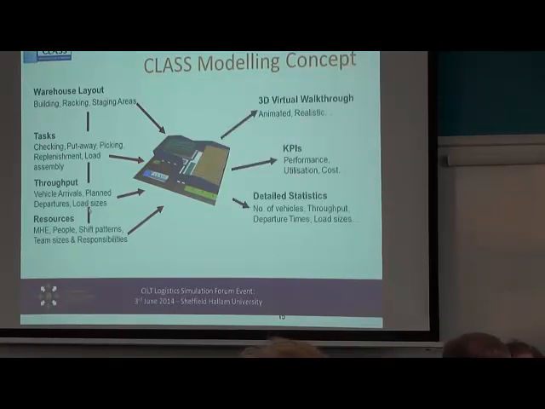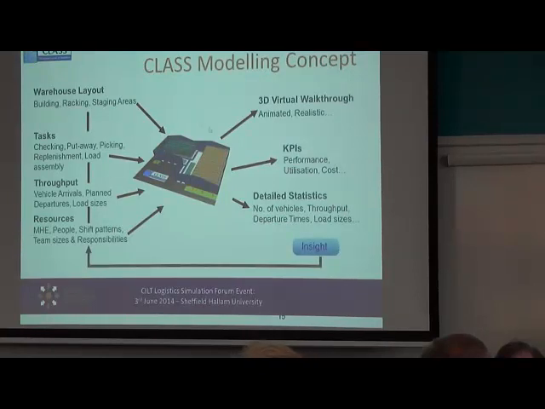And like all simulations, I'm sure you've seen the idea of having visual outputs, so you can do the sort of normal 3D walkthroughs and see the thing moving on the screen, and it will give you the KPIs and the detailed statistics. Like all good simulations, it is an iterative approach. So you are setting your input data, running the model, seeing what happens, learning from that, going back and changing the data until you actually tune that simulation to be right for what you need.